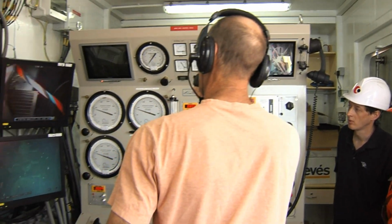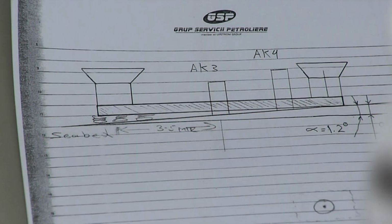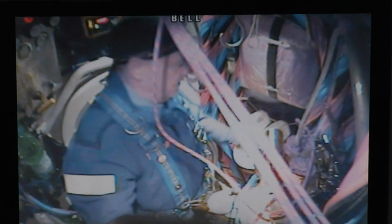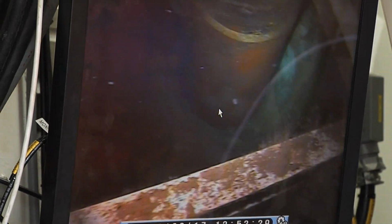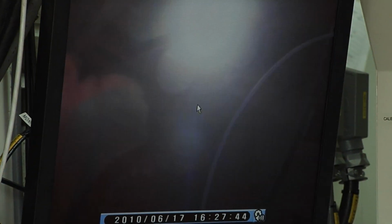Its installation on the seabed, in the dark, with errors measured in millimeters, is a laborious process that needs extremely well-trained professionals. We use the GSP diving team and GSP saturation diving system for working at depths ranging from 55 to 95 meters. All the operations were successfully completed and we acquired a very good working experience.